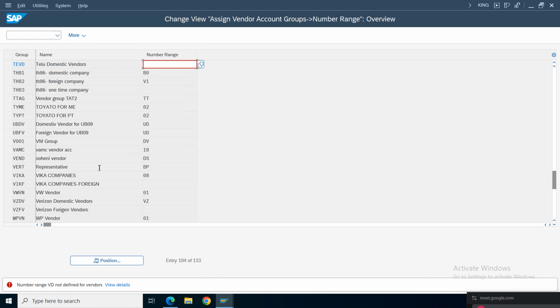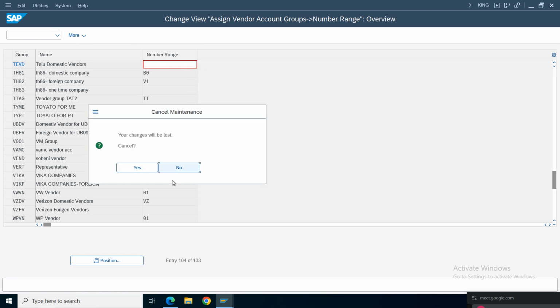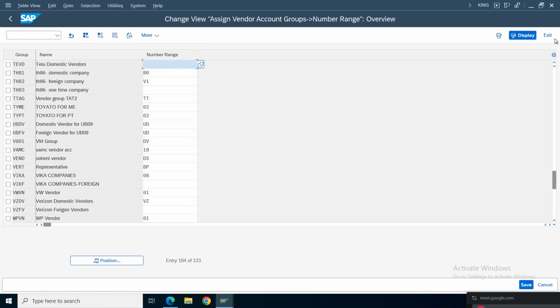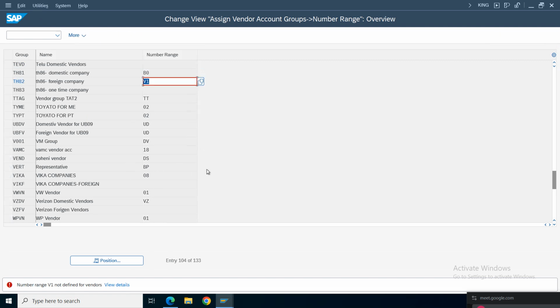Let me give this number PC. Now different vendors. This is always irritating because people are changing it frequently.